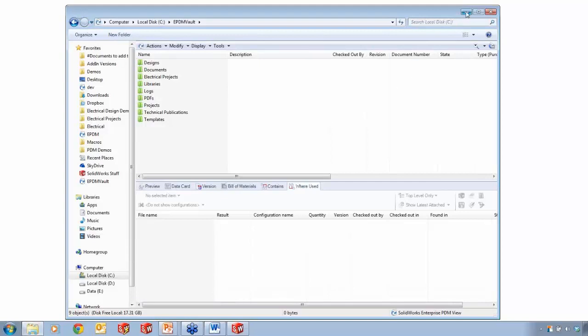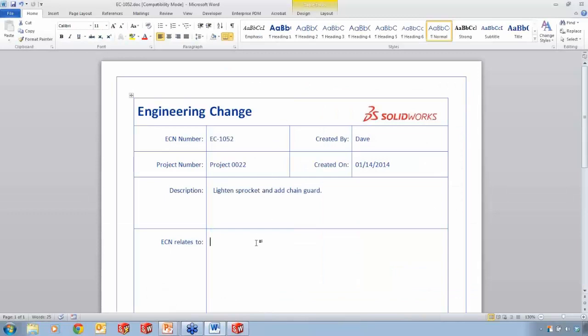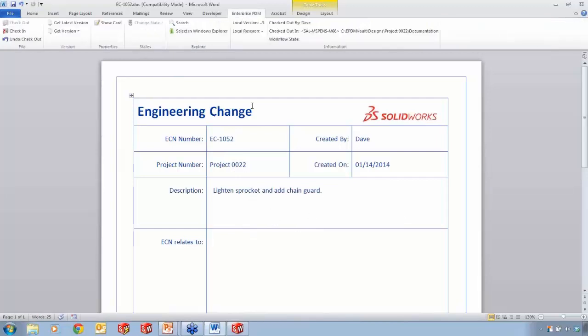Okay. Now, as Dave, I already have a document ready to go that I've started out, and this Word document is in Enterprise PDM. And I've started the engineering change, and I've put a little bit of information in here. And one great thing is we have a plugin for not only obviously Windows Explorer, but also Microsoft Word and PowerPoint and Excel, common tools that you use every day to get data in and out. And we have a tab here for Enterprise PDM. Now, I've already have this document checked out, and that concept means that I'm the owner, I'm the one who gets to work on it. Others might be able to see it, but it's my responsibility to make changes.